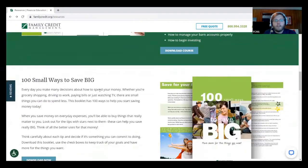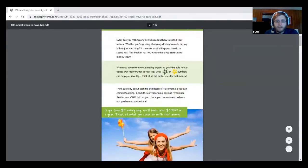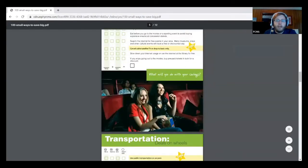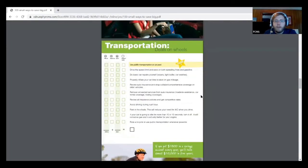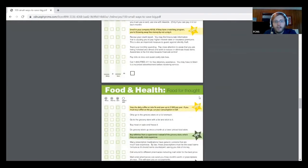Back on our resources page, the next one is '100 Small Ways to Save Big.' There are a lot of different tips in here that you may not have thought of to help save money. It's 12 pages broken down by categories, and it lets you make a little commitment — I'm going to do it, I'm not going to do it, I've already done it, or it doesn't apply to me — because a lot of savings tips don't apply to everybody. There are some big ones called out, like $500 plus a month or $1,000 plus a year, that you can look at with your family to find places to cut back or habits you may need to change.